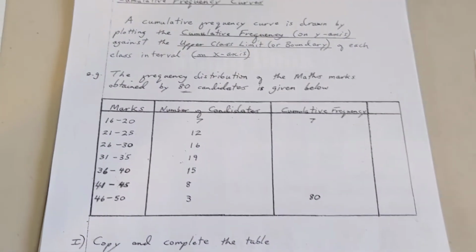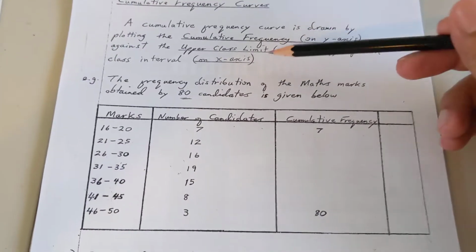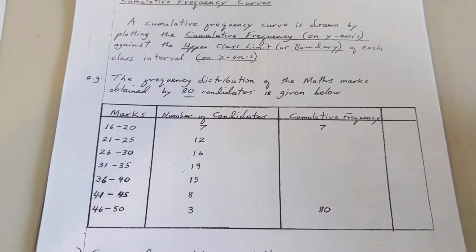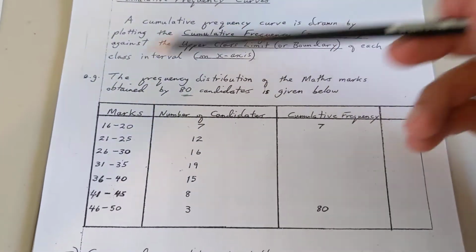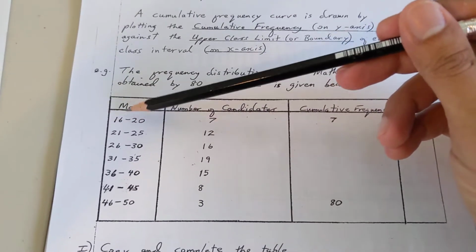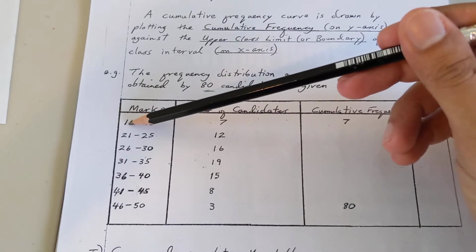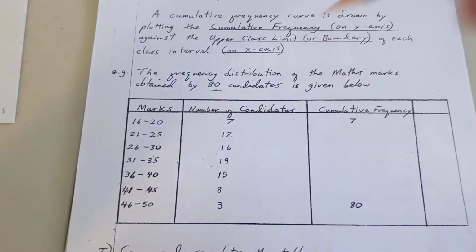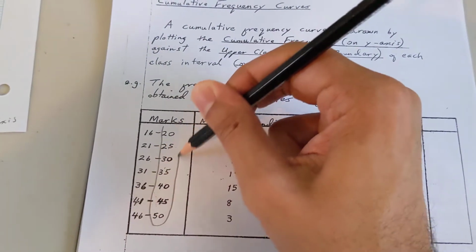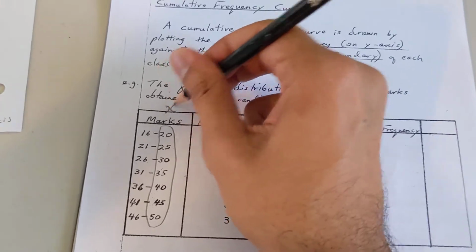So what we need is, on the x-axis, we need the upper class limits or boundaries. We're going to use the limits for this question, like I said. So where are the upper class limits coming from? The upper class limits come out from the intervals. So these are the intervals here, and I would already tell you, and you would have seen before, that each interval has a bigger number and a smaller number. They call the smaller number the lower limit, and the bigger number we call the upper limit. So for this one, these are the upper limits here. So those are where my x values are coming from.